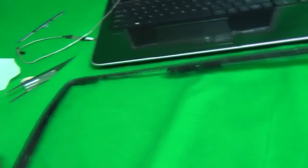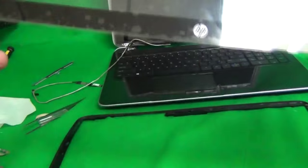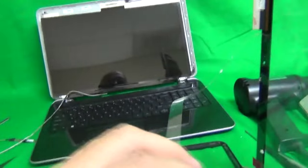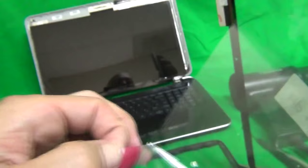And we take off. Okay, so next we put our frame, the bezel, down, and take off the back adhesive film off the back of the digitizer. This is the front with the HP on the front, and this is the back with the circuit board on the back. So we peel off the adhesive film. Once you peel it off, try not to touch the middle with your fingerprints. And same thing, just peel off the film.